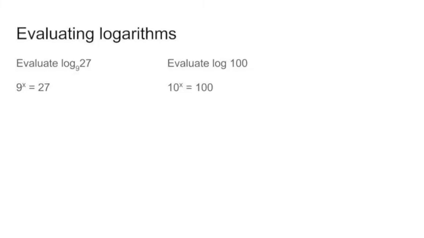So evaluate log of 100. Now, it could be a little confusing because you might say, well, where's the base? You have to know, and if you don't have this ready to write down yet, write it down, that when you have a logarithm and the base is not written, you have to assume that it's 10. The common base of a logarithm is 10. So in this case, log 100 is actually log base 10 of 100. And so we need to ask ourselves, 10 to what power equals 100? And since 10 to the second power is 100, x equals 2.